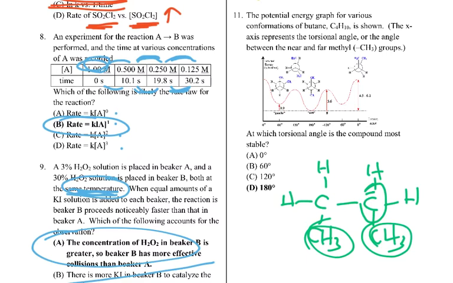But the real question is, what is potential energy telling us? Potential energy tells us the stability. So the lower the potential energy, the more stable the situation. And it looks like when these are at 180 degrees, one of these here and one of these here, opposite sides, that is the most stable. And that just makes sense because they're big, they're going to get out of each other's way the best when they're opposite each other. And that'll be the answer.